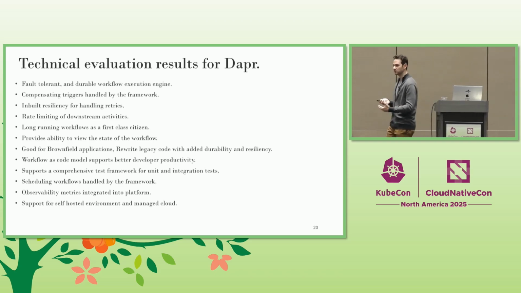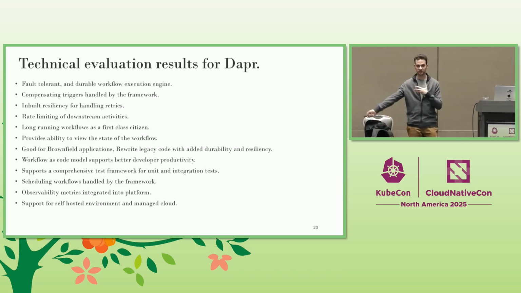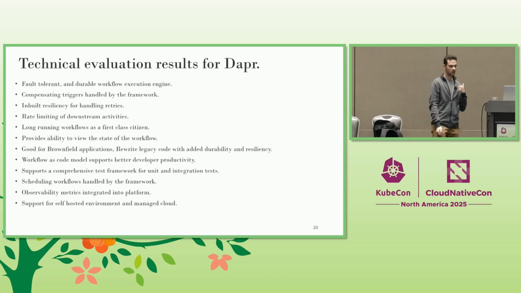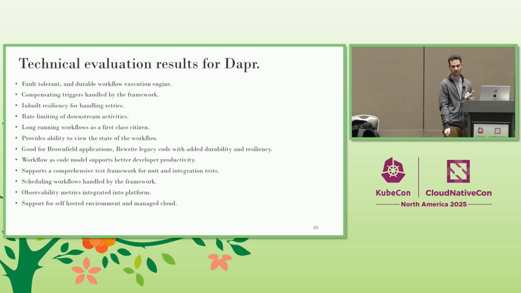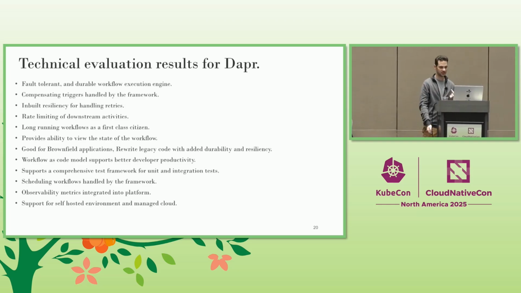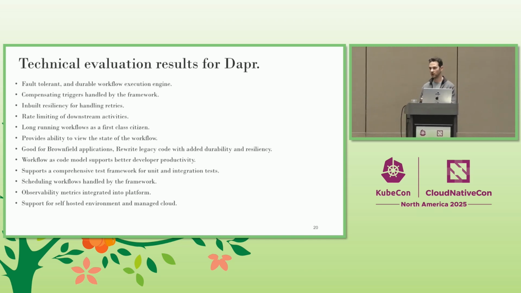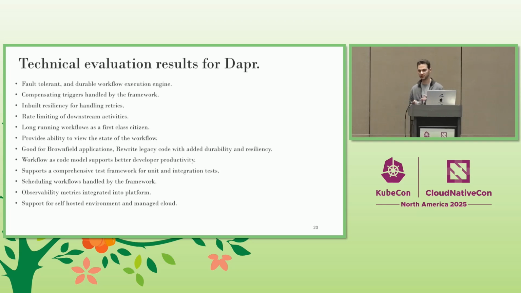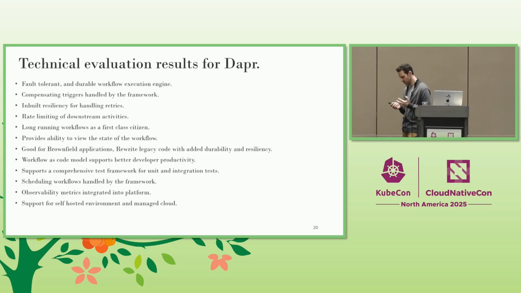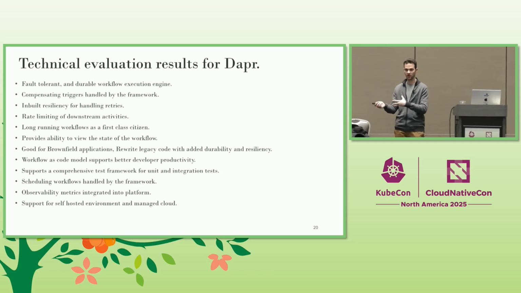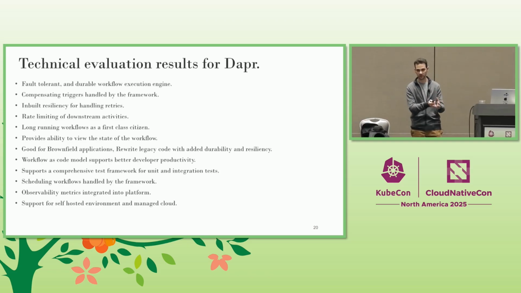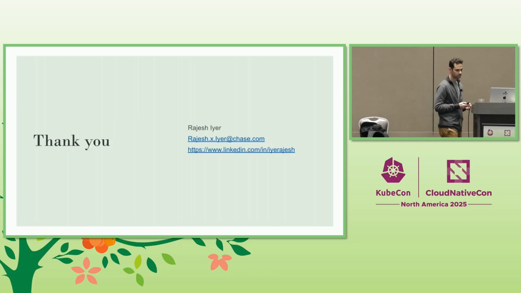Making sure that there is compensating transaction. If a payment fails because a third-party system fails, they want to be able to trigger compensating transactions. This is really important to make sure that your workflow engine has that built in. They want to make sure that you can do rate limiting, provide the ability to view the state of the workflow, to see what inputs and outputs basically flow through it. And really be able to schedule workflows and test them and have a really strong correlation between what they see in prod and what they're seeing in their local machines and their integration tests.